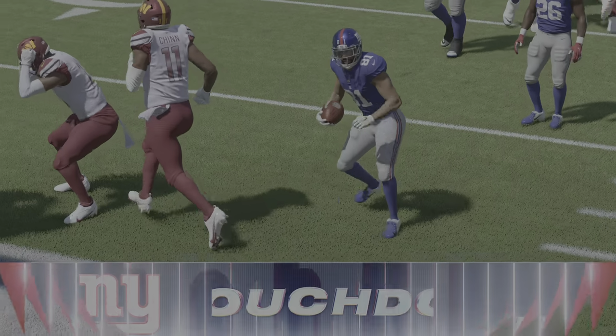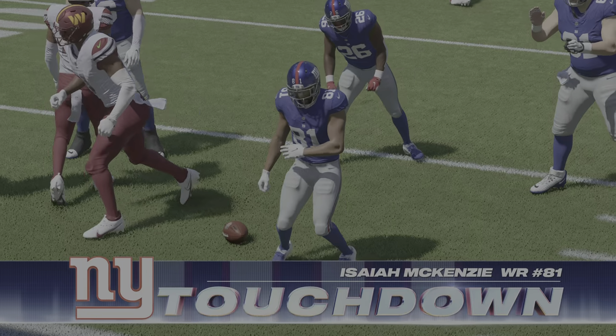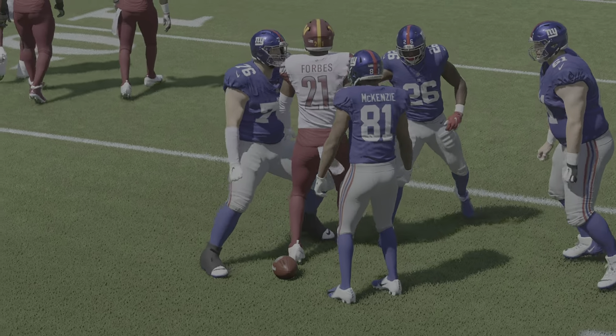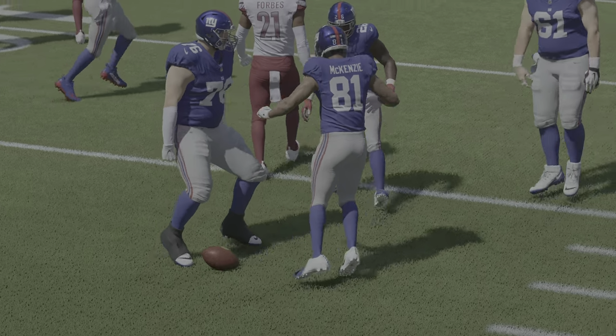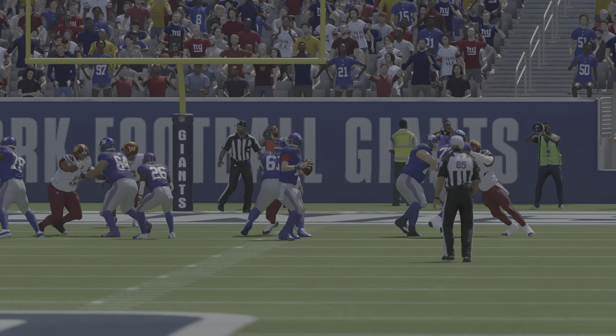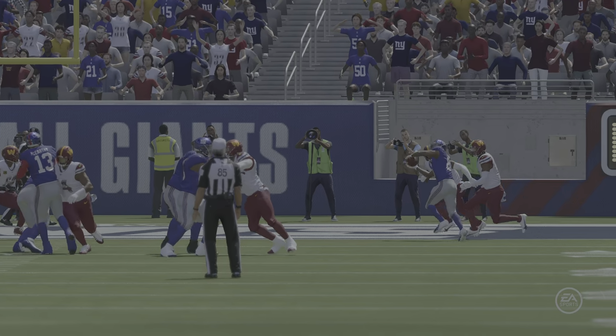Touchdown! Isaiah McKenzie from 6 yards away. And the Giants go up by 2 touchdowns. Another impressive drive. So they're 2 for 2, 2 touchdowns. Charles, a great start to this ball game for them.